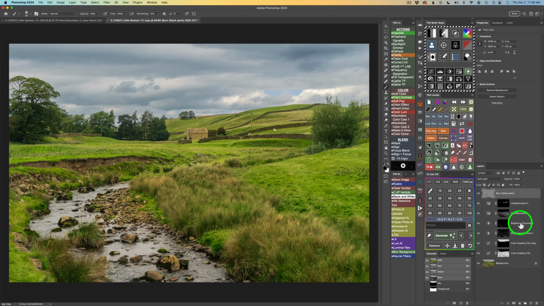Okay, so let's check it out. Here is the before, and here is the after. Now there's a couple rocks back here that I should tone down, and right there. Again, the before and the after. Now, if you went too strong, you can take your opacity off and then just build it up slowly and stop where you think it looks good. And I may just tone mine back to like 91 right there.